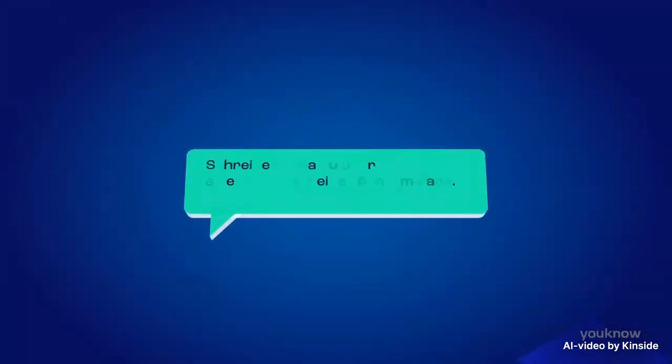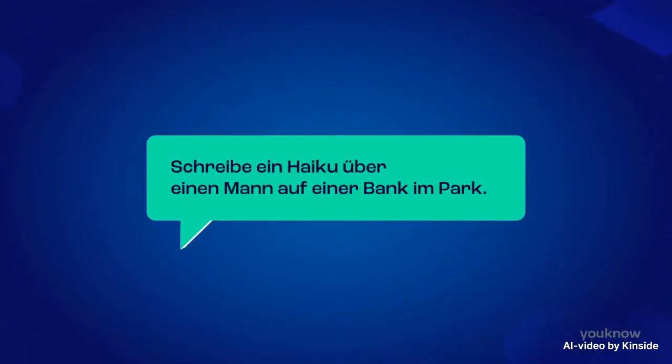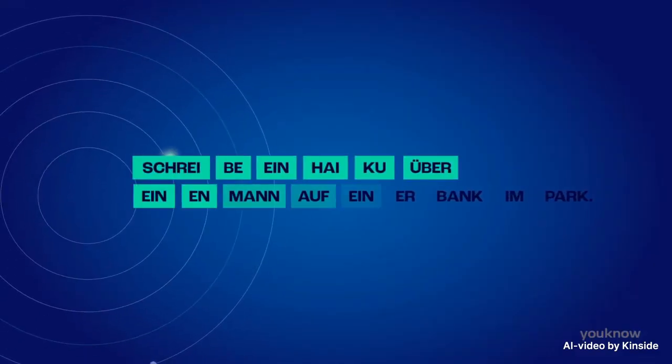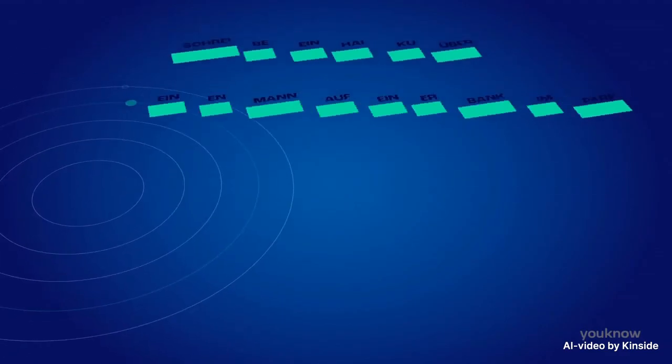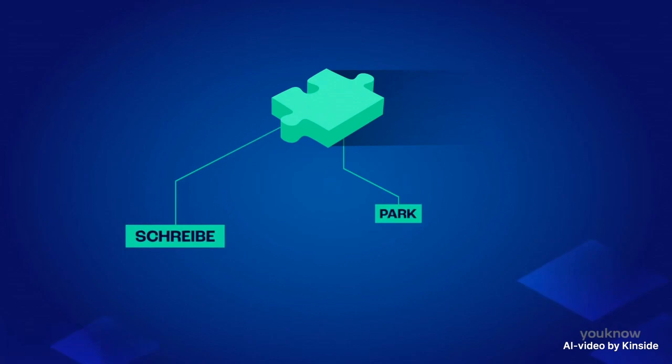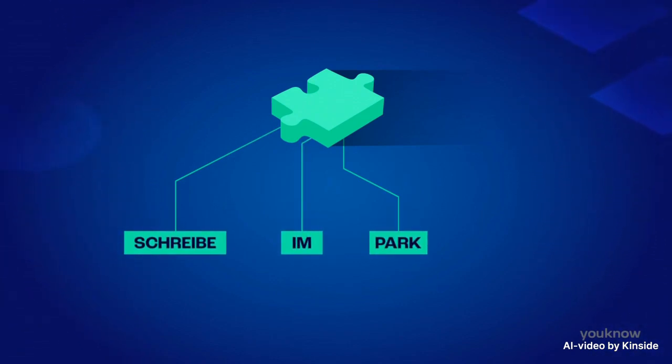So what exactly happens when you ask ChatGPT a question? The text that is entered is divided into many small units, known as tokens. If a sentence is a puzzle, then a token is a puzzle piece. A token can be a short word, a syllable within a word, an abbreviation, or even a punctuation mark.